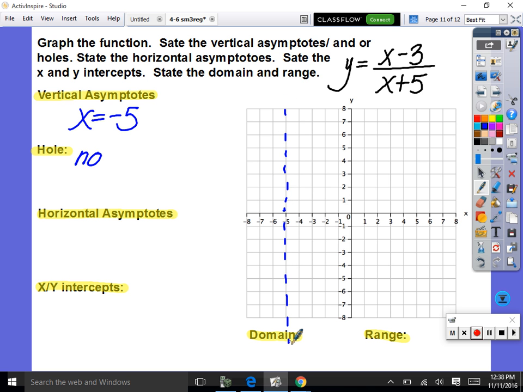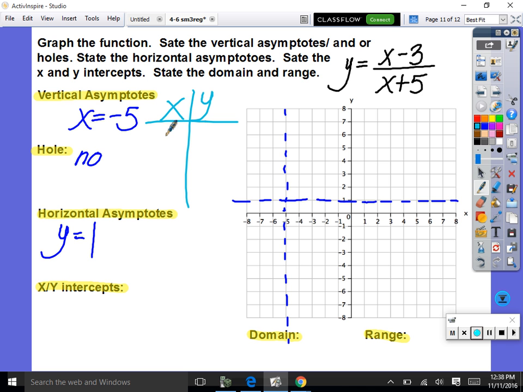Okay, let's find our horizontal asymptote. Divide the polynomials. They divide evenly. What do we get? Y is equal to 1. The leading terms divide evenly, I should say, correct? Okay, so y equals 1, so we go up 1. Now we're just plotting xy points. Notice there is no asymptote on the y-axis, so there is a y-intercept. There's no asymptote on the x-axis, so there's both. So we're plotting points, specifically x and y-intercepts.